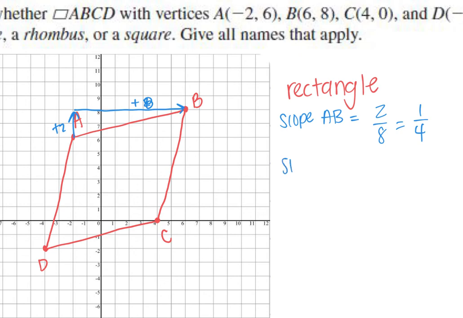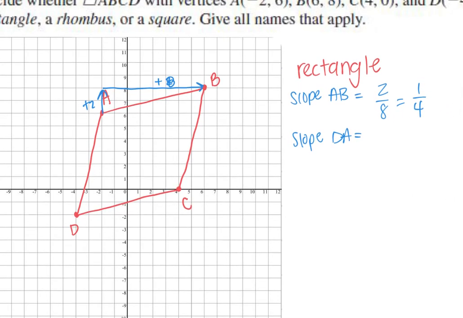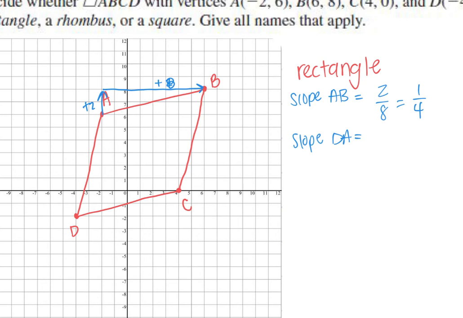What would be the slope of either side that intersects AB? So let's do DA. Do you see how DA intersects AB? These slopes should be perpendicular in order for us to have a 90-degree angle. Now let's see. What's the slope of DA? Zoe? It's close. It's going to be +8 over +2. So this is 8/2, which simplifies to? 4.